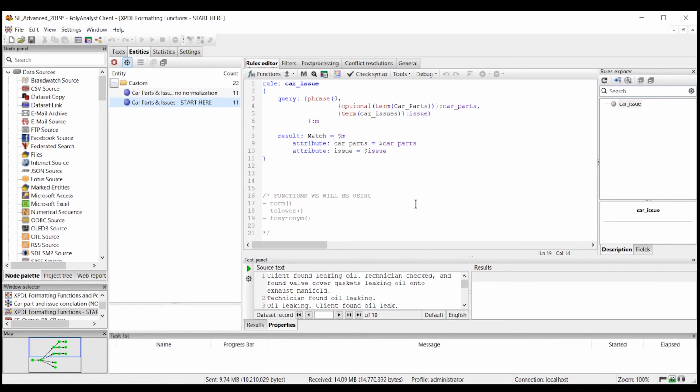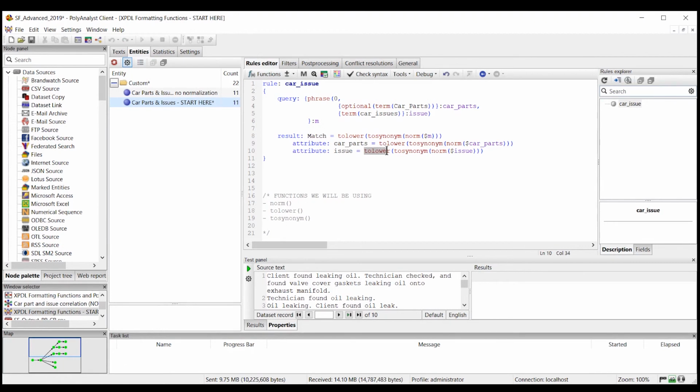Now, to accomplish all this, we can make the following modification to our XPDL. Okay, so let's walk through what we did here. We basically nested our formatting functions to standardize our results. So we first start by normalizing the entities to a single word form. Then we standardize to a specific synonymous form.